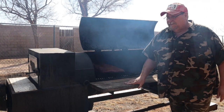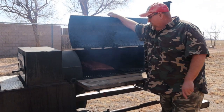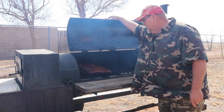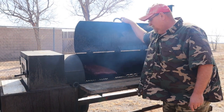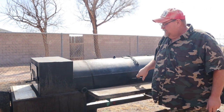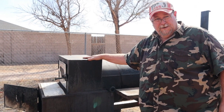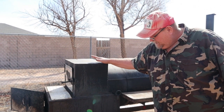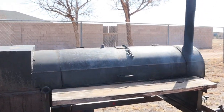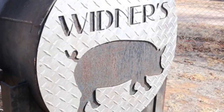And it's about spending time together. And we'll have friends over and they'll help us eat that tonight, I guarantee you. But that's something that I absolutely love to do, is cook and paint and build. So this up here is actually an oven, and I bake bread in this oven on this thing. And around to the front is the cutout that my son did for me with the pig. It kind of looks like me if you look at him.